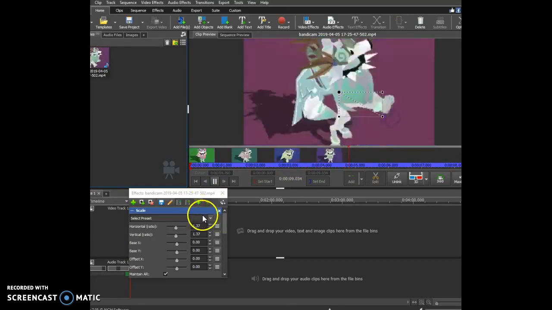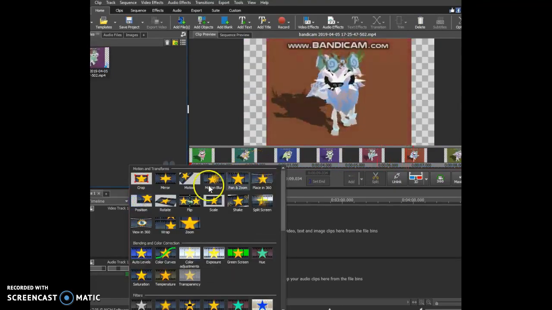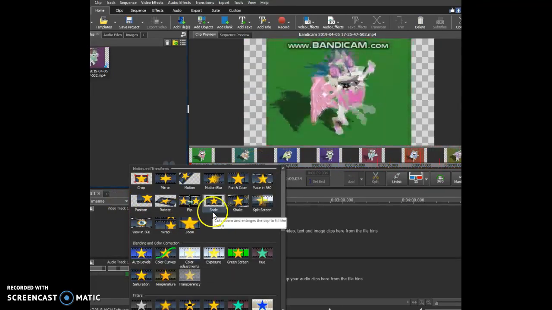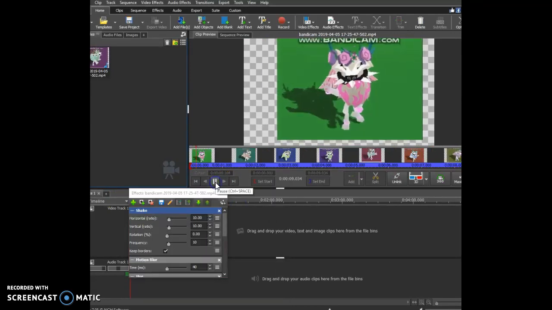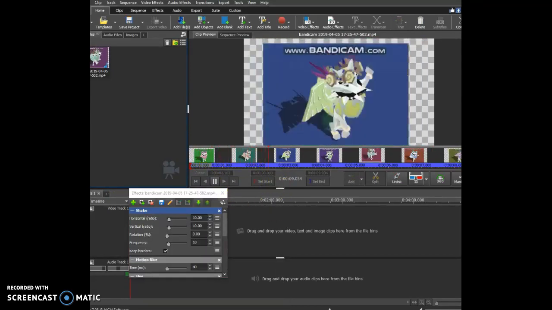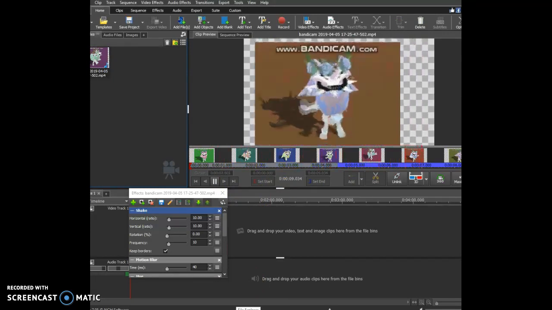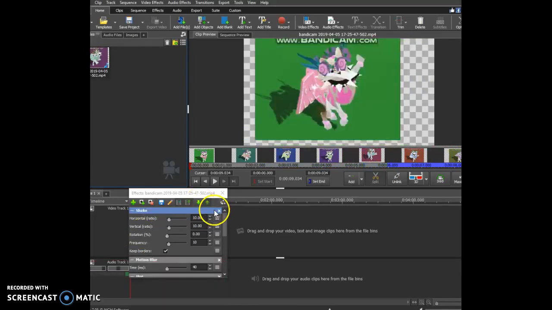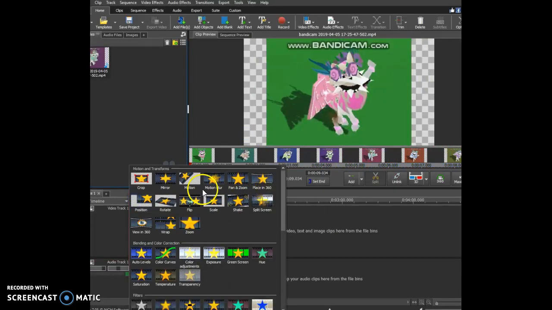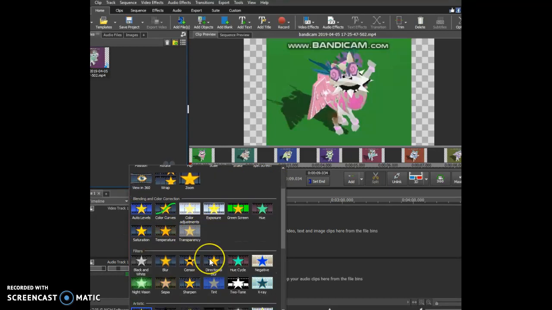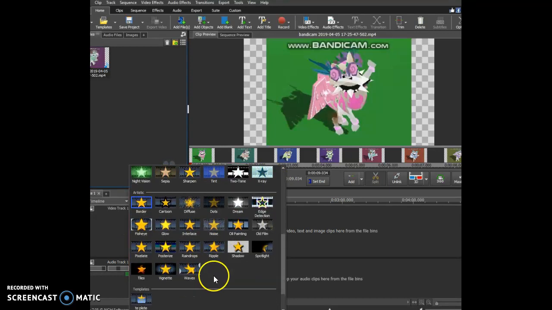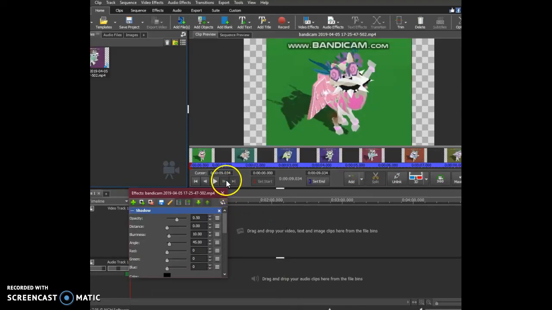Like, for me, I don't really want the scale. I like doing shake because it always stays like that, and it's just really cool. But for me, shake isn't enough. We are going to do that one, split screen. We're not going to do that. You can always change this, but like, I don't know. Should I do that?